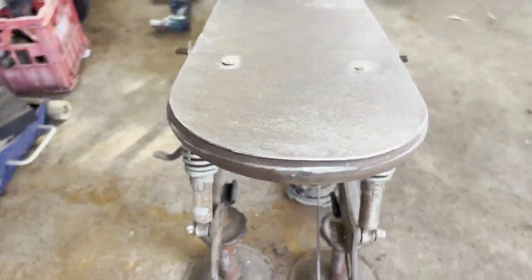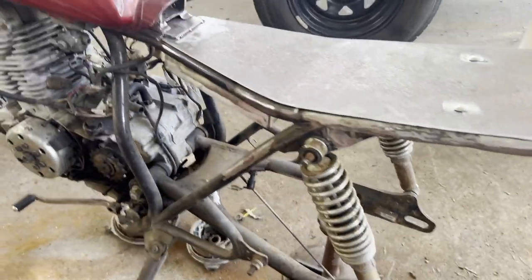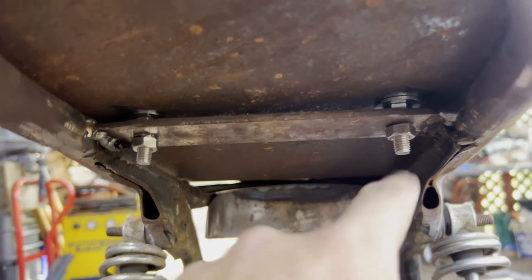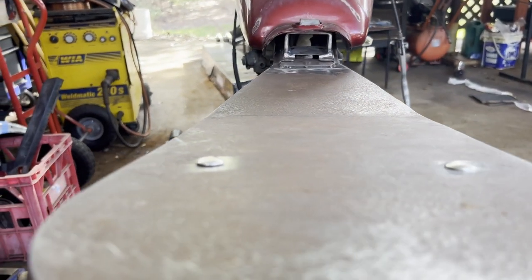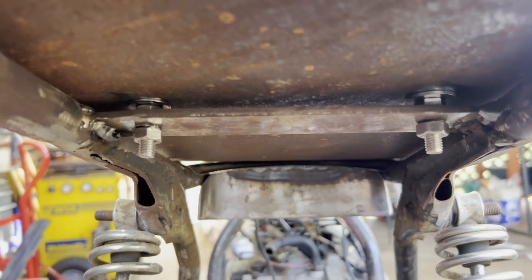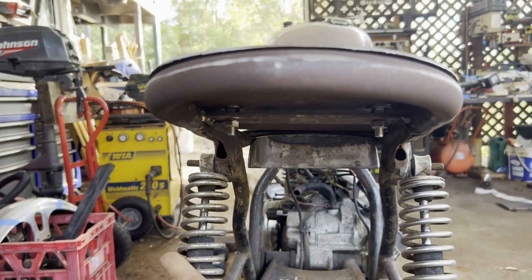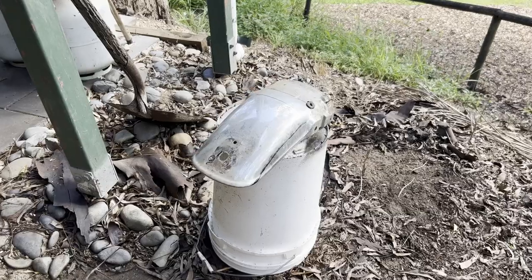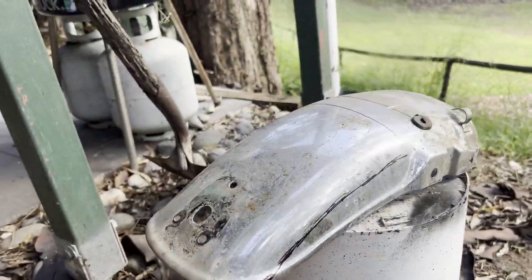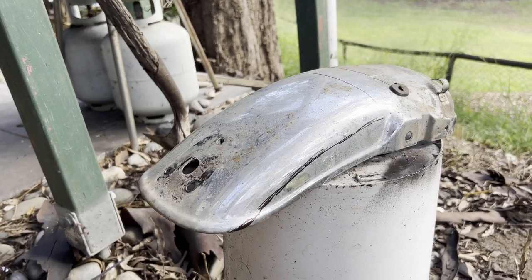Shaping this pan, pretty happy with how it's looking. It's nice and flush to all the edges. Put two pins coming through that are going to be sitting underneath the cushioning. I'm going to run some wing nuts there so that I can get the pan on and off without any tools. Not too sure if we're going to use this rear mud guard or not, but I'm going to chop her down and see if we can make something out of it still.